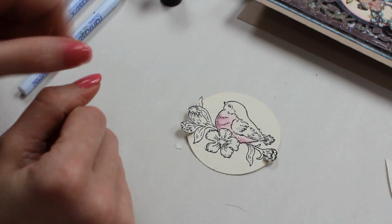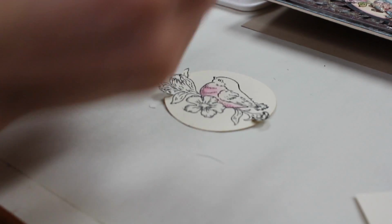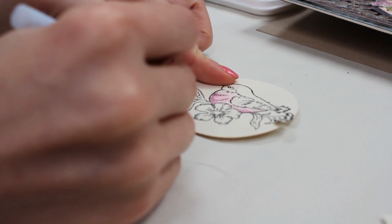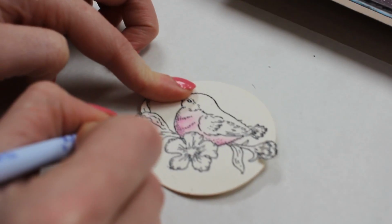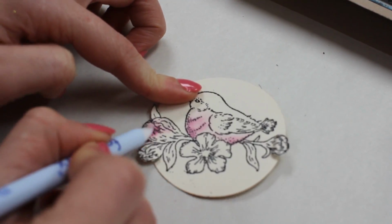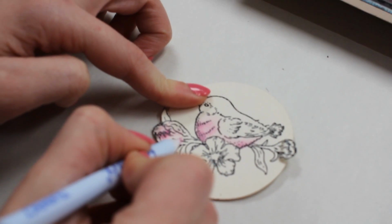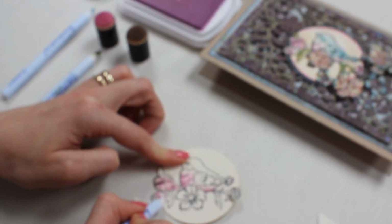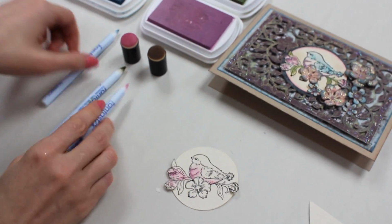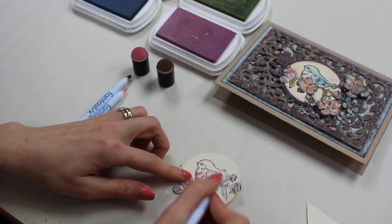Some quick coloring options with this one. I like to use the Fantastics if I'm doing a little bit smaller image. The harder you press, the more shading you're going to get. I'm using the pink pastel chalk ink for the flowers and the bird's belly. And then for the bird's top, I'm using a Prussian blue chalk ink.